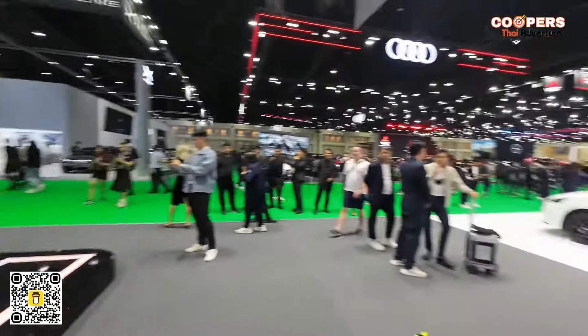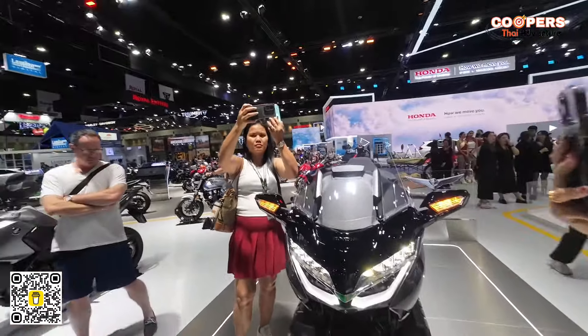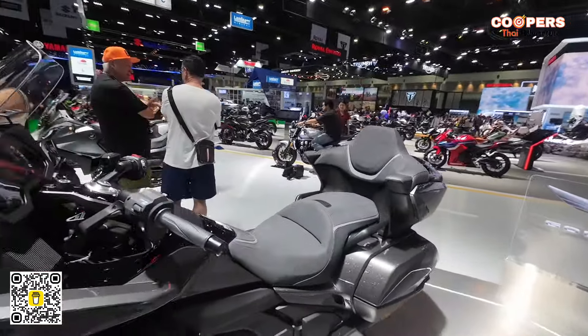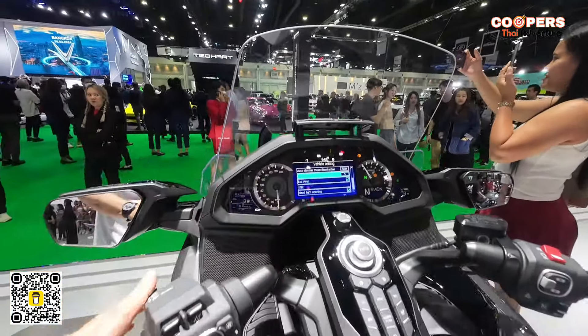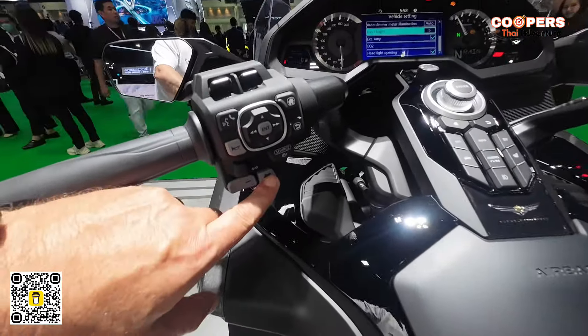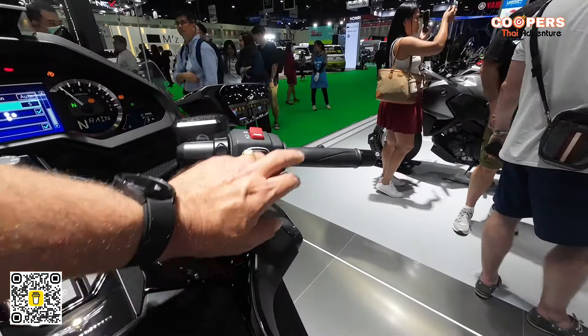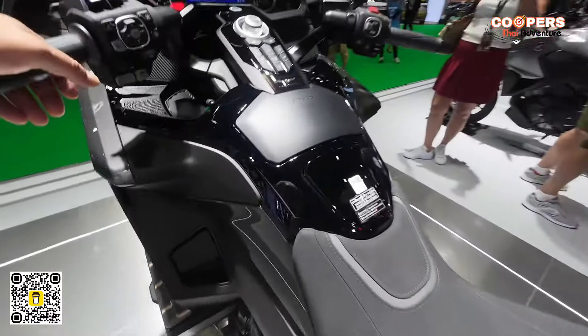Very nice. There he is — Mr. James! Say hello to Mr. James. Welcome back Tubers! And I found my next mode of transportation right there — the all-new Honda Gold Wing. Is that not a beautiful touring bike? It's got GPS on the digital display, built-in speakers, and a reverse gear — because these bikes are not light. It also has cruise control, and it's automatic — no clutch, no gears. Really, really nice.